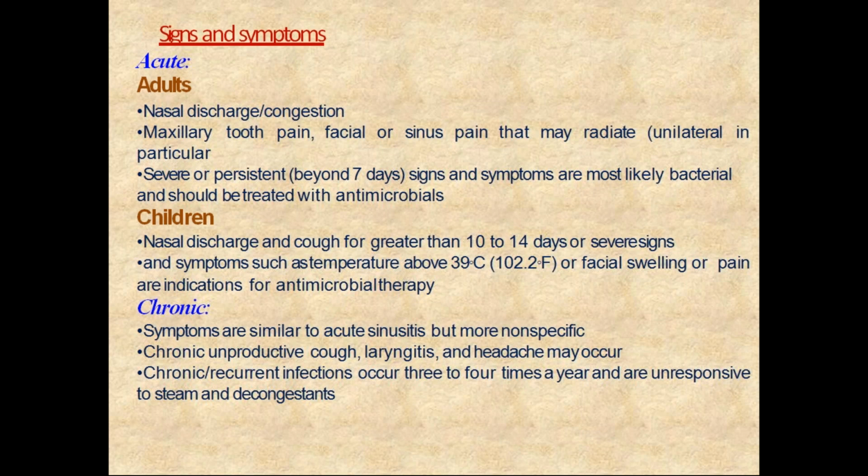In children, there is nasal discharge which usually lasts for more than 15 days, and there may be fever. It can also be treated with antibiotics. Next one, chronic. In chronic, the symptoms are the same as those of the acute, but more non-specific. Here, it is characterized by non-productive cough, laryngitis, and headache, and may usually last for about 3 to 4 days.